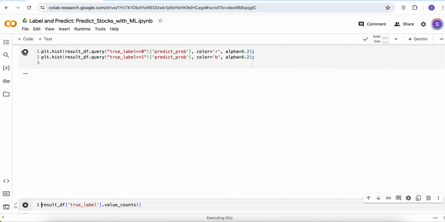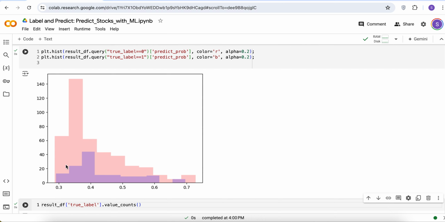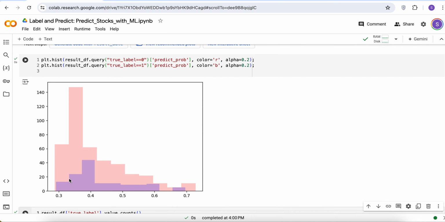And if we draw this, what we can see is it's doing a slightly better job here, where for the zero ones, the peak is at a slightly lower probability.